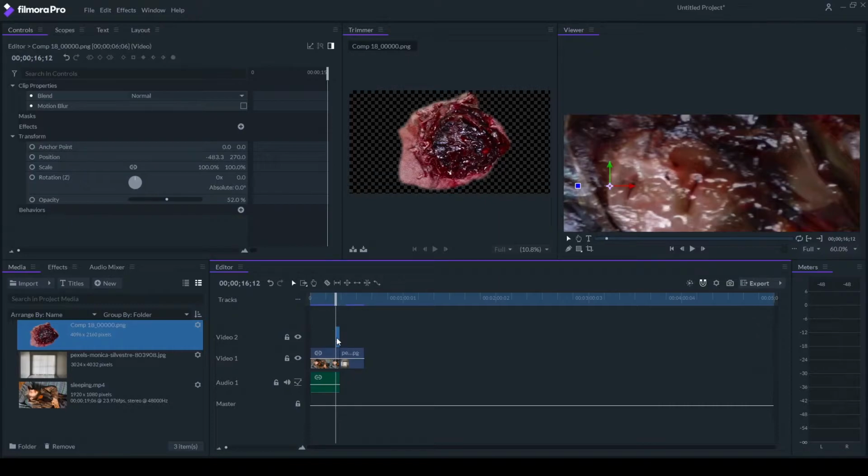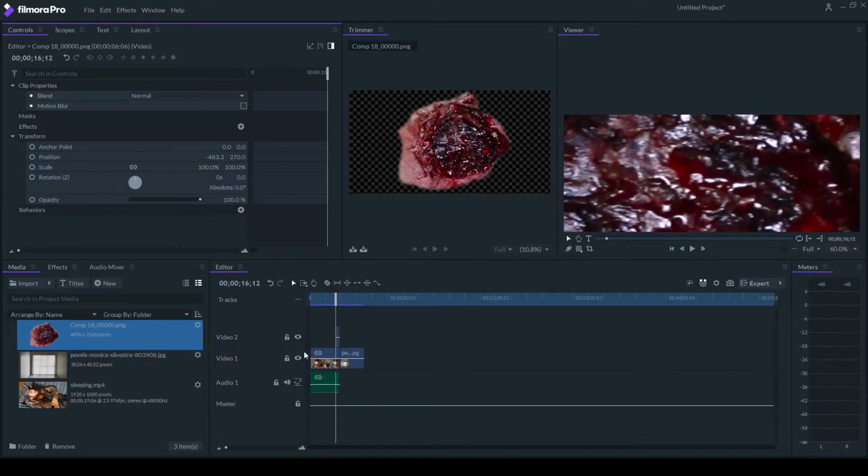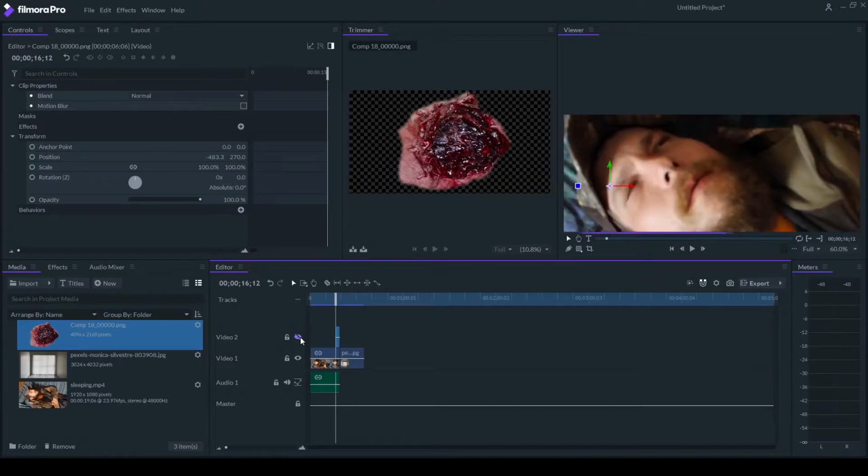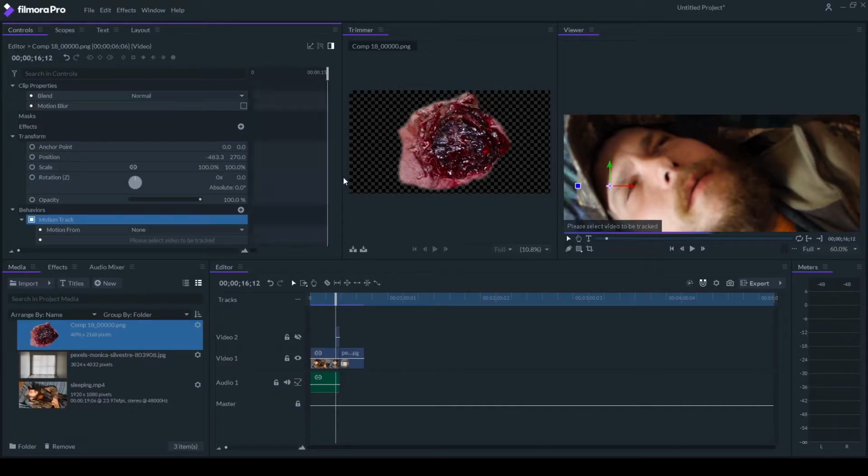And now, let's see. I got it where I want it pretty much. I'm going to have to trim it myself. Okay. So now I'm back to 100%. Now let's do our track. I'm going to turn this off for a second. Type in motion. And the layer below it will be what we want. As I analyze, it might take a few.